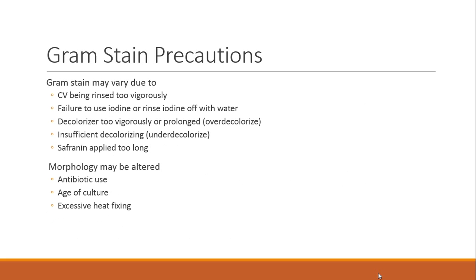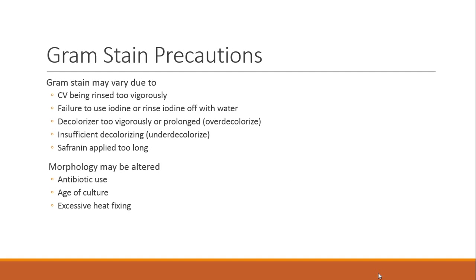Okay, I'm going to skip over this because we did the gram stain last week. It's pretty simple. We talked about some limitations and some sources of error. If you make your smear too thick, or you leave your safranin on too long, or you over-decolorize, or you under-decolorize. What happens when you over-decolorize a gram stain? So you leave the alcohol on way too long. What's going to happen? Gram-positive things will appear gram-negative.